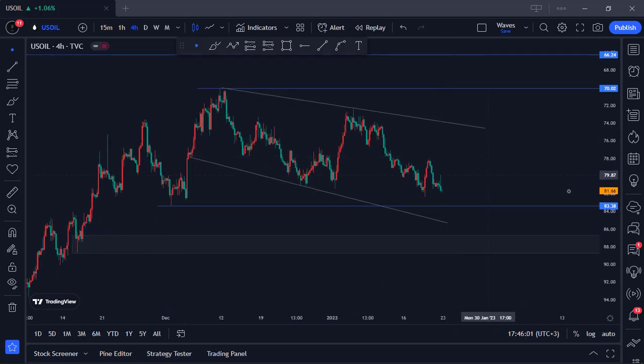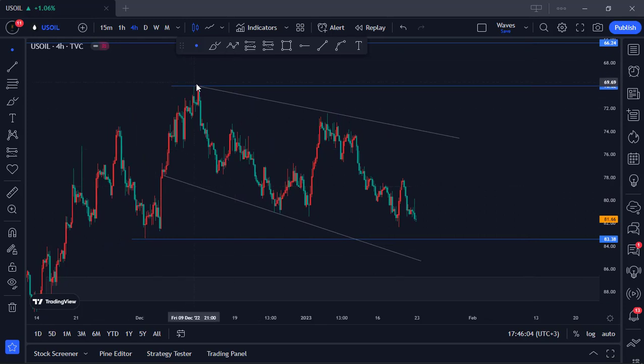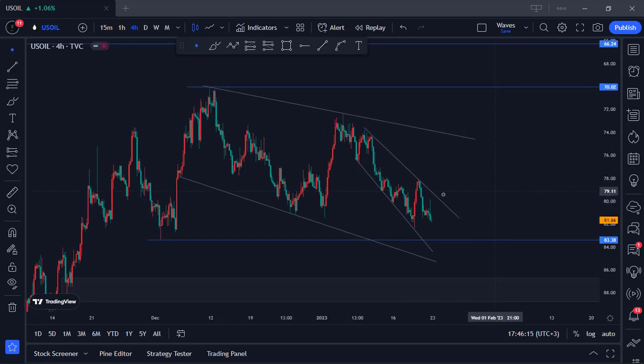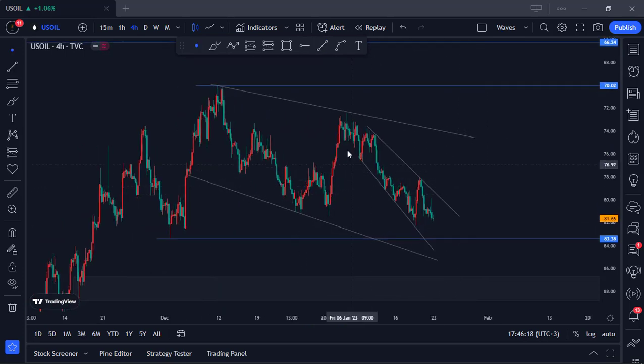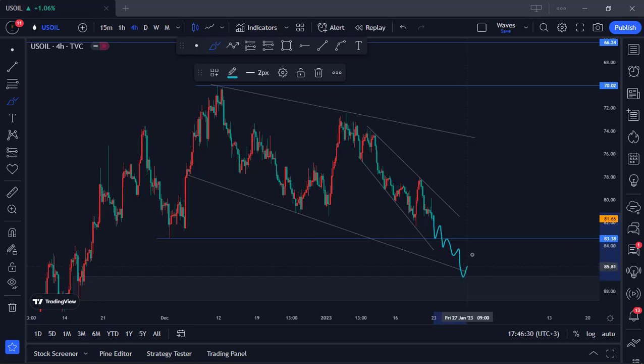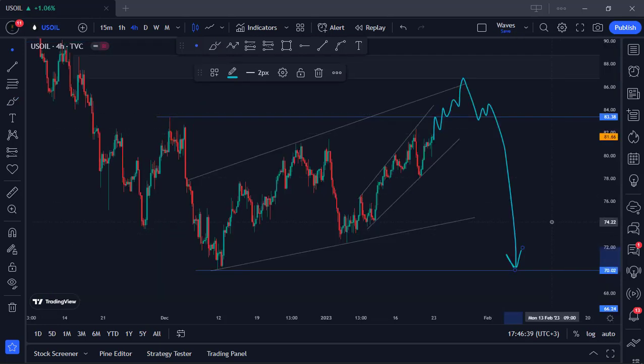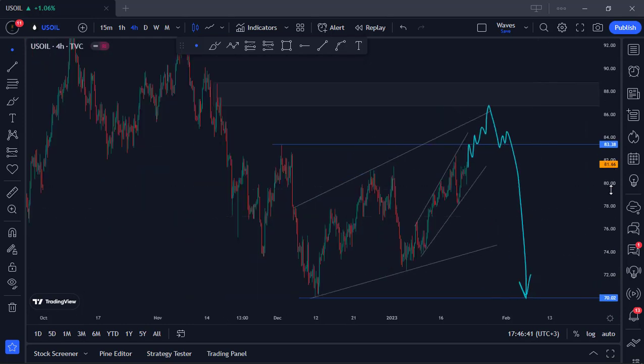Okay, so this is the pattern that I'm expecting the price to finish, and then we push to the upside. And if you look at it again, we have this inner pattern right here. Yeah, we're having a pattern within a pattern. And with oil, this one now is becoming a bit clearer. Okay, so I'm expecting this price to continue pushing to the downside. Then we tap this area, push up, we get our entry, and then we continue to the downside. Let me just invert it back. Yeah, so this is the focus that I have on US oil, and I'm expecting it to play out.